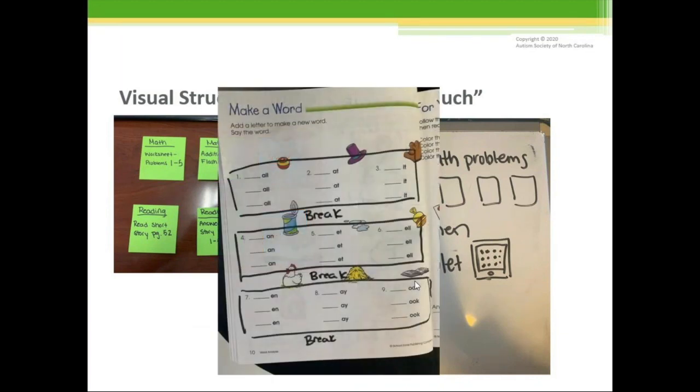And here is an even simpler example. This is just a worksheet. And that at first glance might look very overwhelming. All of the questions in the line. And so what you can do is just outline with marker or highlighter. This is the part we're doing right now. And this is where you have a break. You could block off with a piece of paper the questions you're not doing to also remove the unnecessary information on the page. Just finding a way to present that this is what you have to do right now.